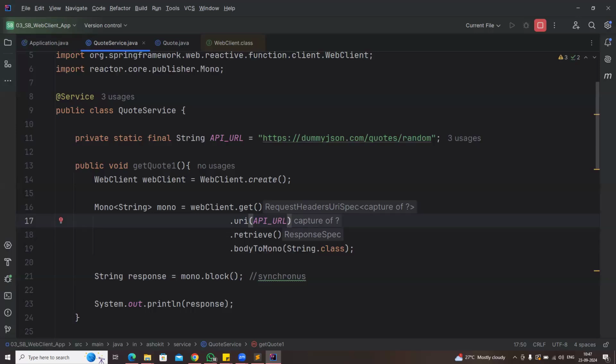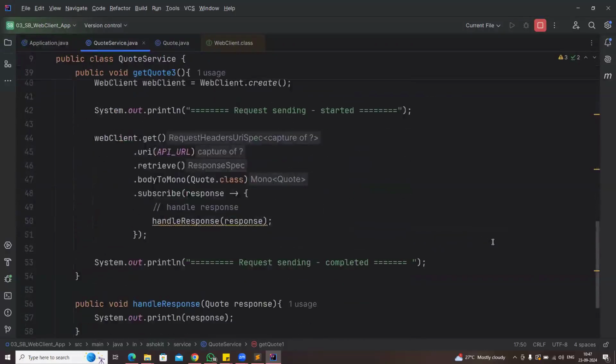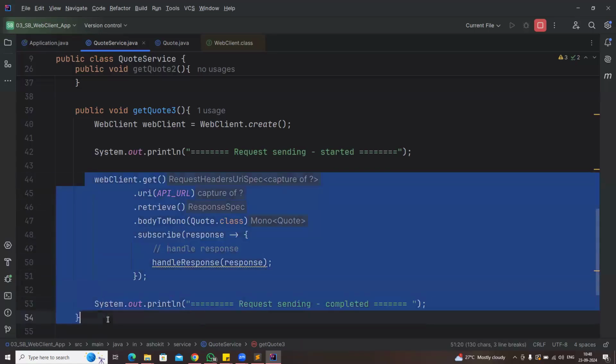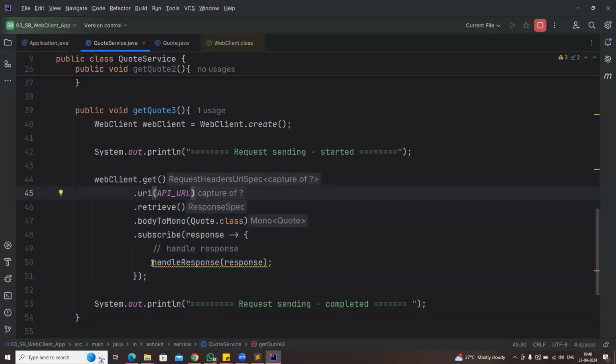Okay, sir. As we understood, in the subscribe method, the thread is not waiting and moves to the next line. So if the thread moves to the next line, does it come back to the subscribe method and print the line? Sir, whenever you call subscribe, it will not come back. Subscribe means we are registering the thread. Whenever the response comes, it is something like event-driven execution, sir. This is called event-driven programming. So whenever you call the subscribe method to handle the response, we are registering an event for the web client and we continue our execution. Whenever the response comes, the web client will call this method.